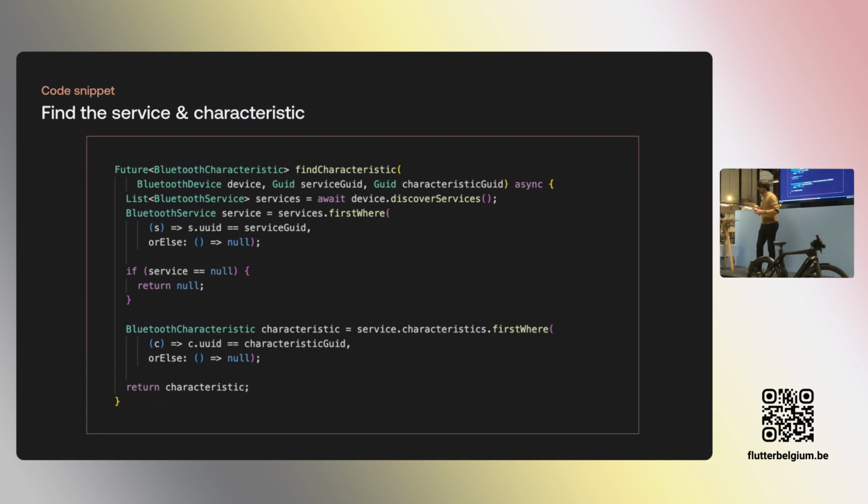But coming back to Flutter, if you know which service you want to subscribe to, and which characteristic you want to read and/or write, you can search for that within the device that you are connected to, what I showed earlier, and then filter out the right characteristic, and then you're good to go.